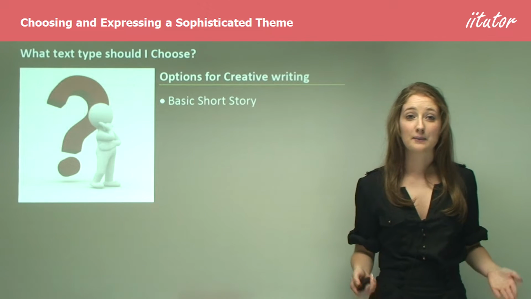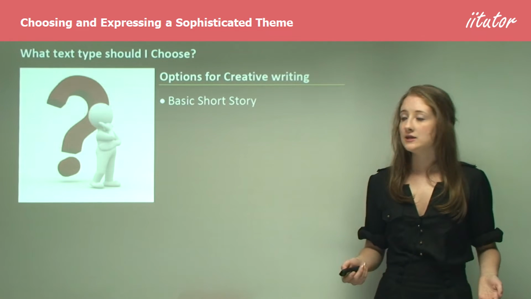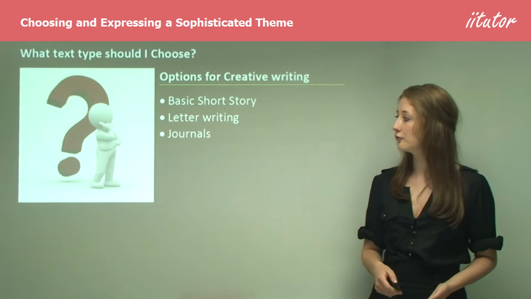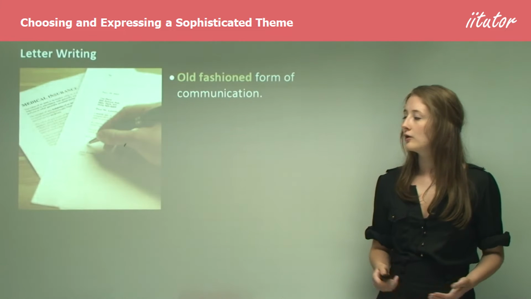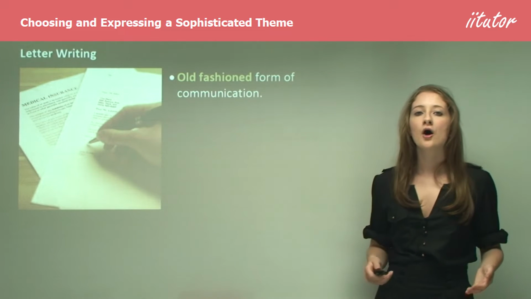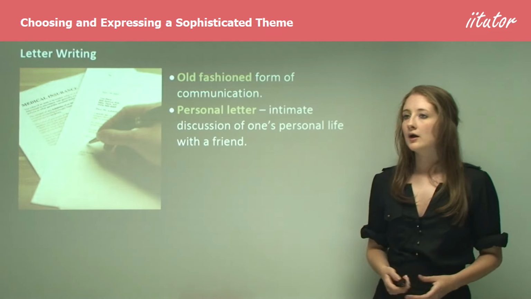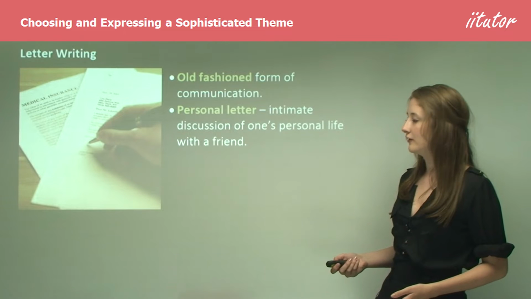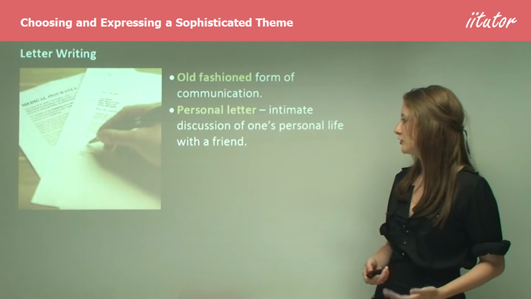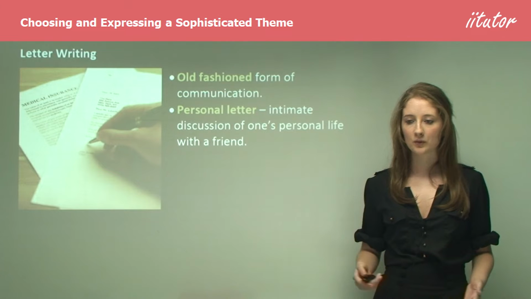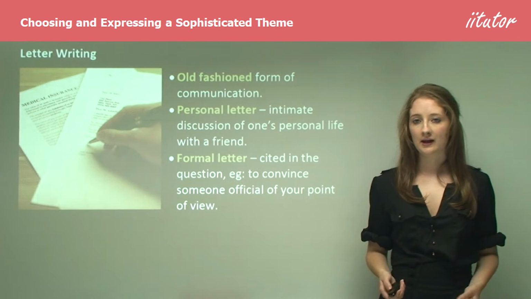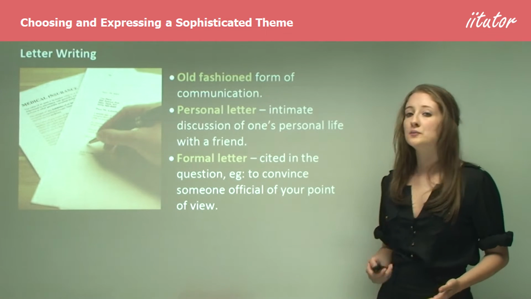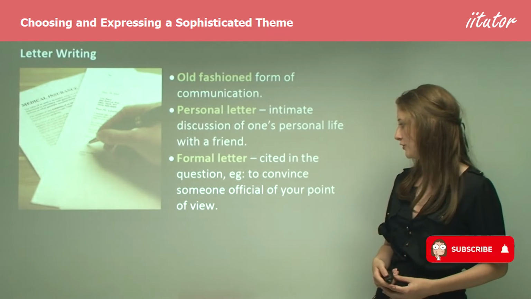So, what text types can you choose from? In creative writing, you can choose from a basic short story, letter writing, journals, diary entries. Letter writing is a form of old-fashioned communication, and there are a number of types of letters which you can utilise in your exam. Firstly, the personal letter, which is an intimate discussion of one's personal life with a friend. Contrasting to this, we have the formal letter, which is cited in the question as its purpose. For example, you might have to convince an official of your point of view.